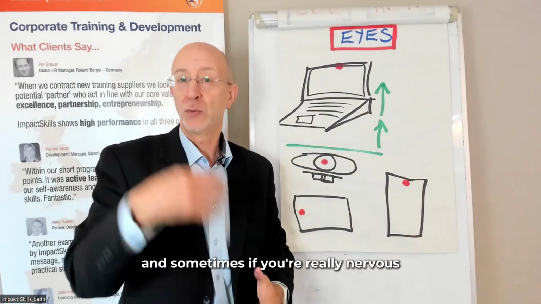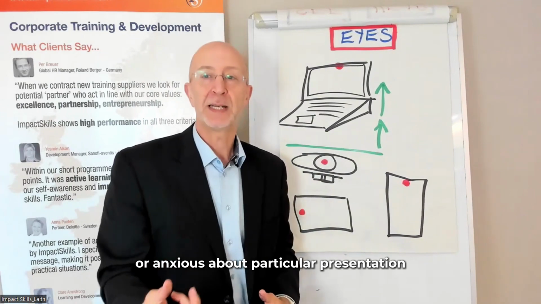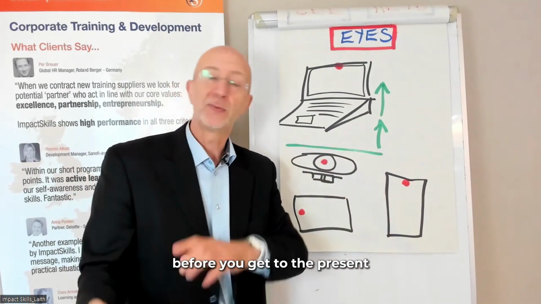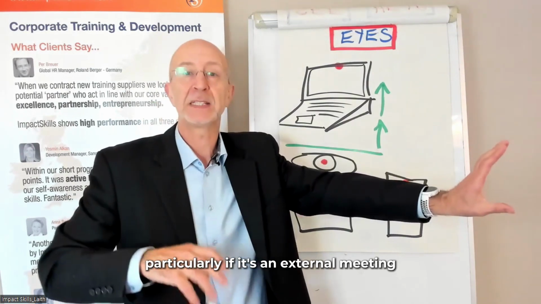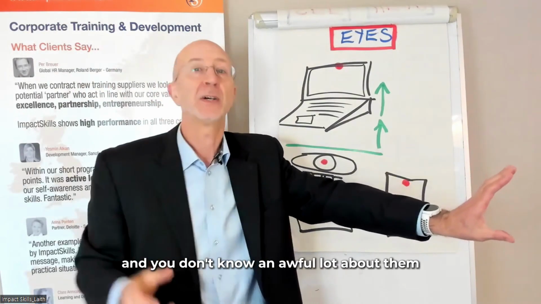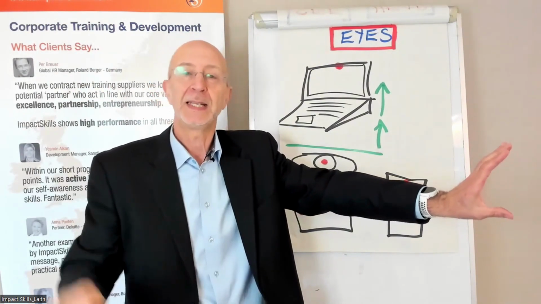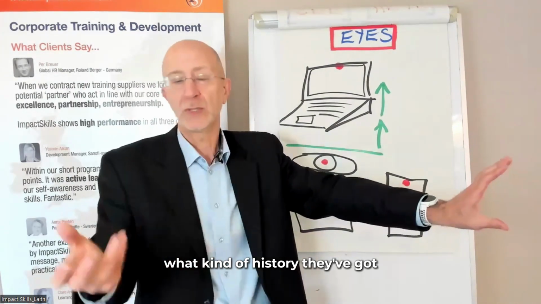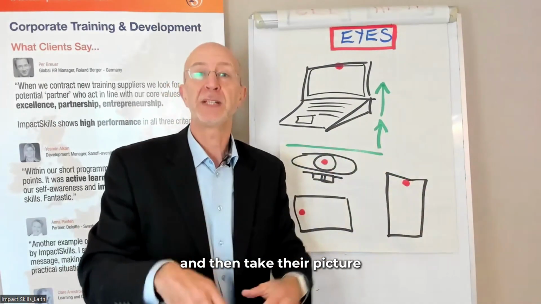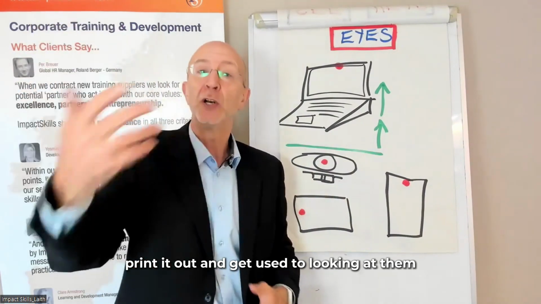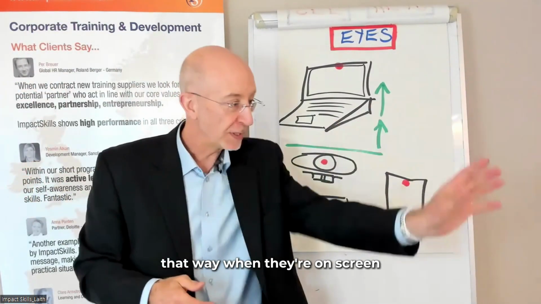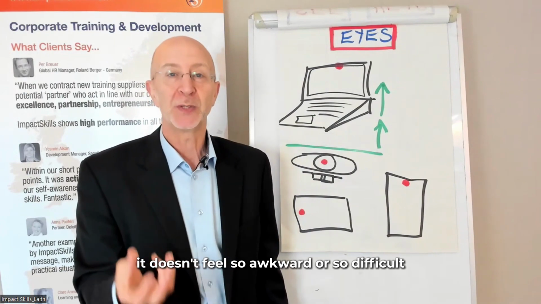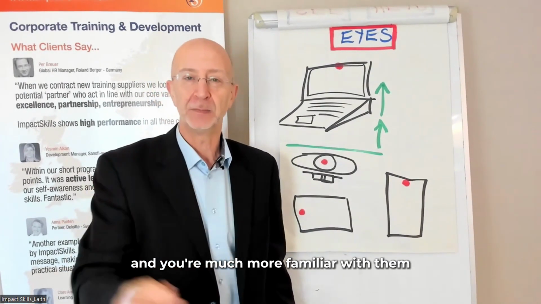And sometimes if you're really nervous or anxious about a particular presentation, take a look at the person's face before you get to the presentation, particularly if it's an external meeting and you don't know an awful lot about them. Get their name, their title, what kind of history they've got. All of this is available on LinkedIn. Then take their picture, print it out, and get used to looking at them. That way, when they're on screen, it doesn't feel so awkward or so difficult, and you're much more familiar with them.